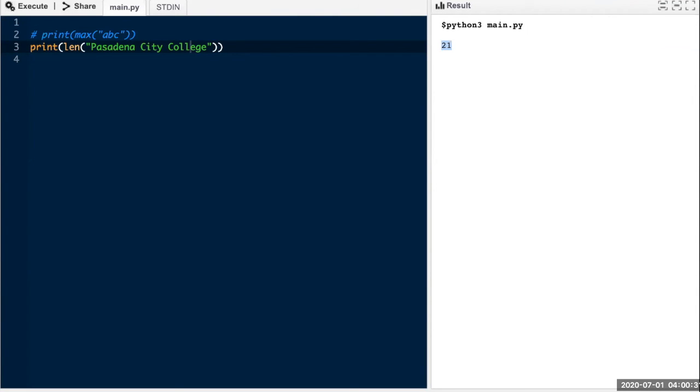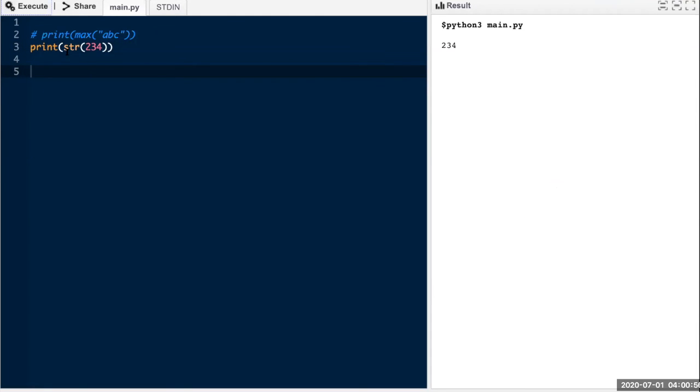Now, I'm not going to go through integer to string or string to integer comparisons, because you can use what's called int to convert a string to an integer. But how would you convert a number into a string? You use what's called str, okay? So if this is 1234, you can actually print this.